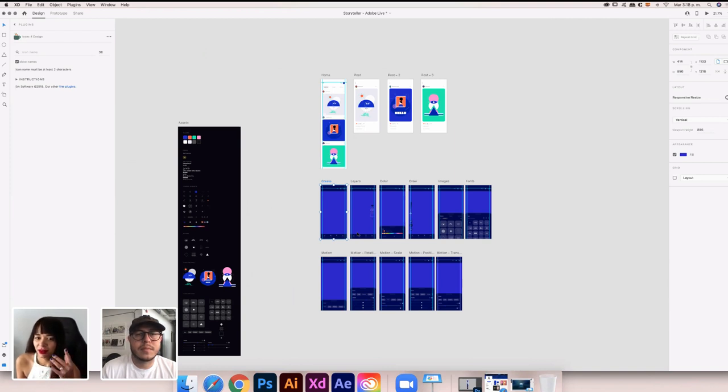With XD and the animations part, I just do the recording. It's really cool that you can record your interaction and then save it as an MP4. Also on the phone, if you have the app, you can record your screen and it looks even better because it's taking the actual size of the phone, and you don't have the cursor that you get on the computer. That's it.